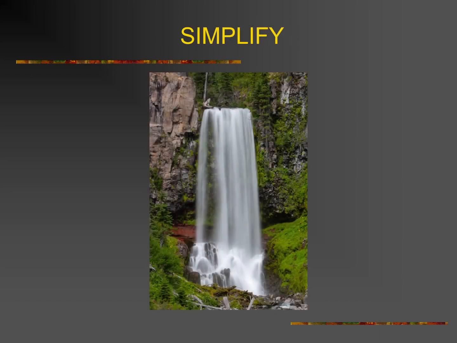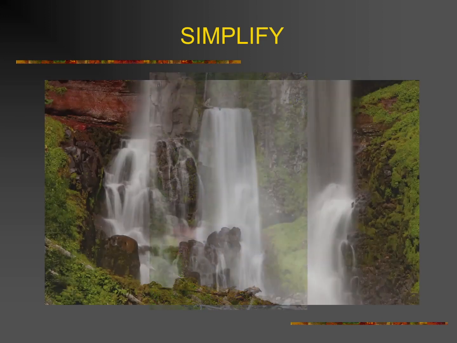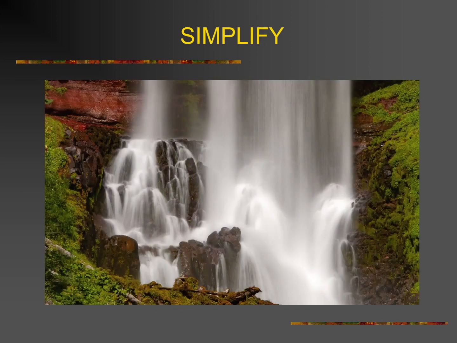Simplify. You'll often have greater impact and be able to convey the specific story by simplification. Sometimes it's better to simply focus on a smaller section of an image that can be more impactful. In this case, Tumalo Falls in Bend, Oregon, the first version certainly was not bad, but I think this one best illustrates what I saw and felt of the thunder and the roar of the immense amount of water falling on the rocks.